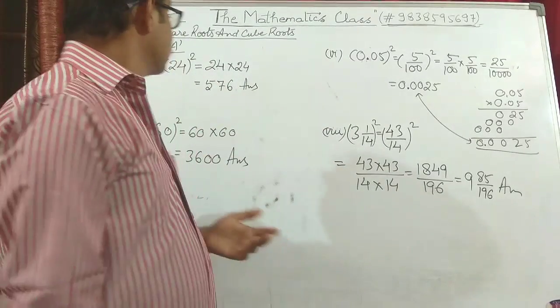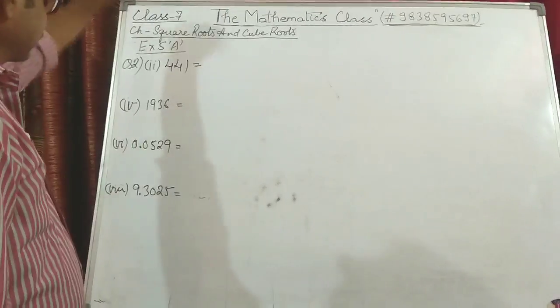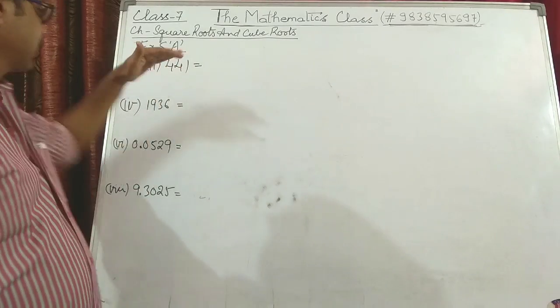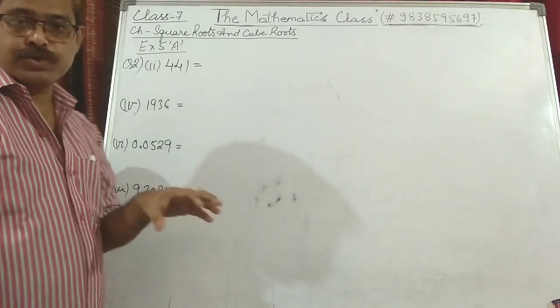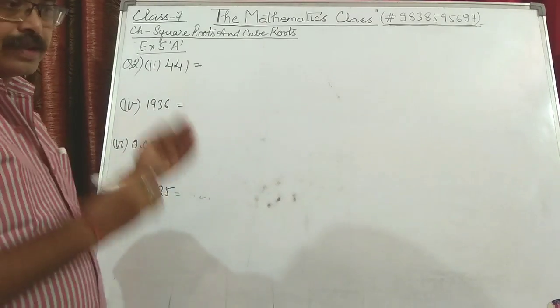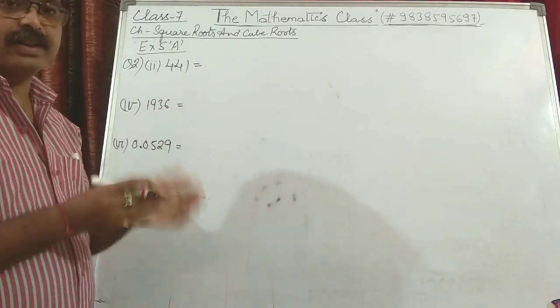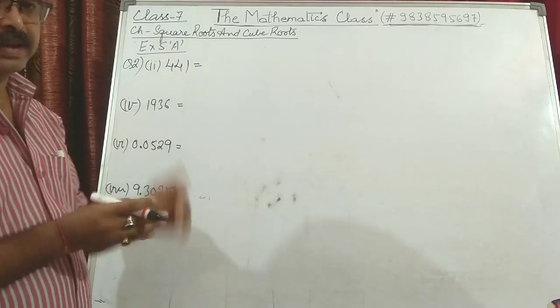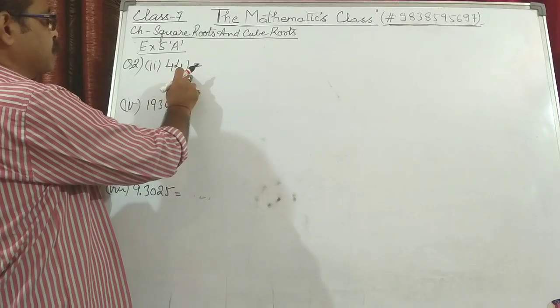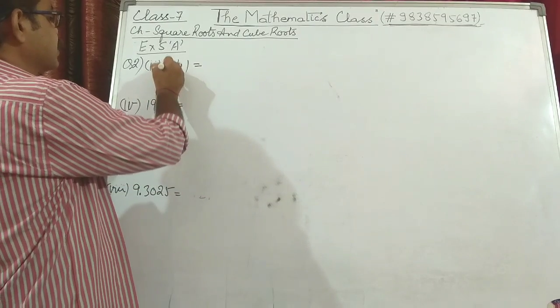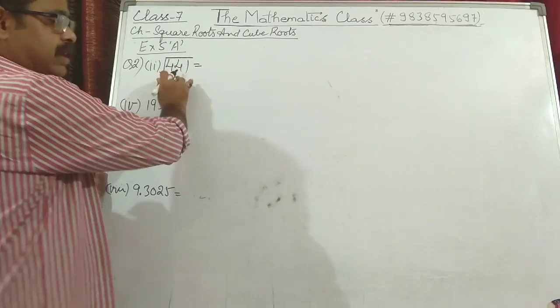Now we move on to second question. Now we have taken second question again in the order of second part, fourth part, sixth part and eighth part. In this question you have to find out the square root. Just now we have discussed finding the square root by prime factorization method. So we will try to make the factors. First of all, you have to find the square root of 441. So you will put a square root sign is equal to, you have to find this value.